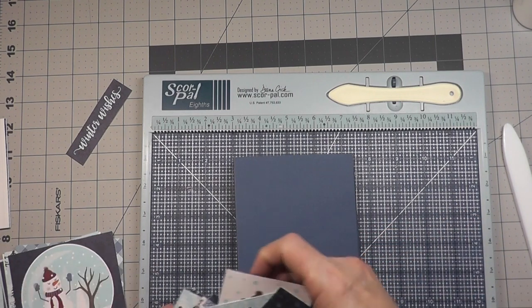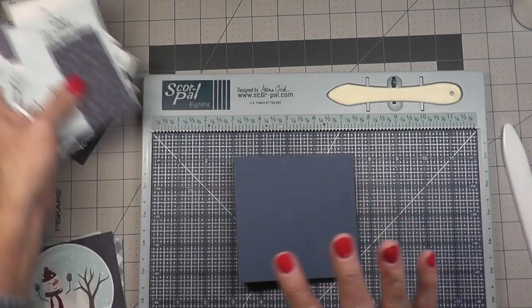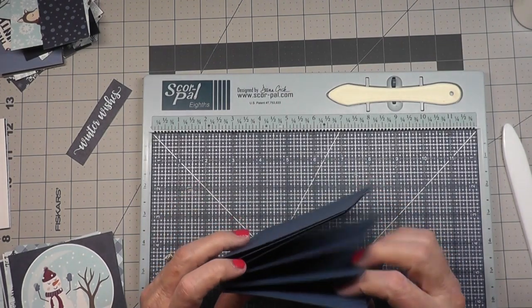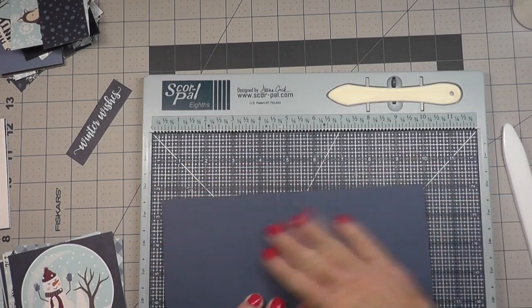So this is just going to be depending on your scraps. So just get you an assortment of scraps in sizes smaller than these. So for photo mats and things like that. So we're going to go ahead and decorate this, and I'm going to open it up.